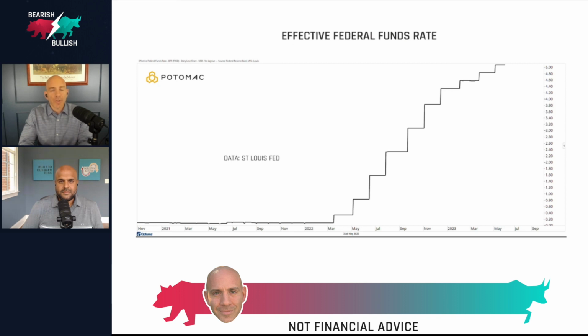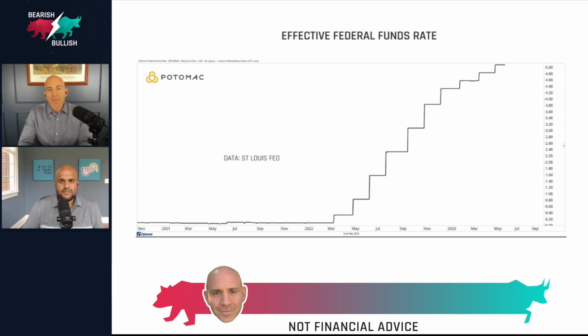From a market perspective, I think the speed of change, the rate of change of any input is more important than the absolute level of that input. So to sit here and say the Fed funds rate at 5%, is that bullish or bearish? Well, it kind of depends on how it got there. It's bearish because it got there so quickly. I think what you'll see over time from a market's perspective is if the market gets comfortable that we're not going to see such a rapid increase in interest rates, then the market can digest that. The market's pretty good at digesting changes in variables if they play out over a longer period of time.